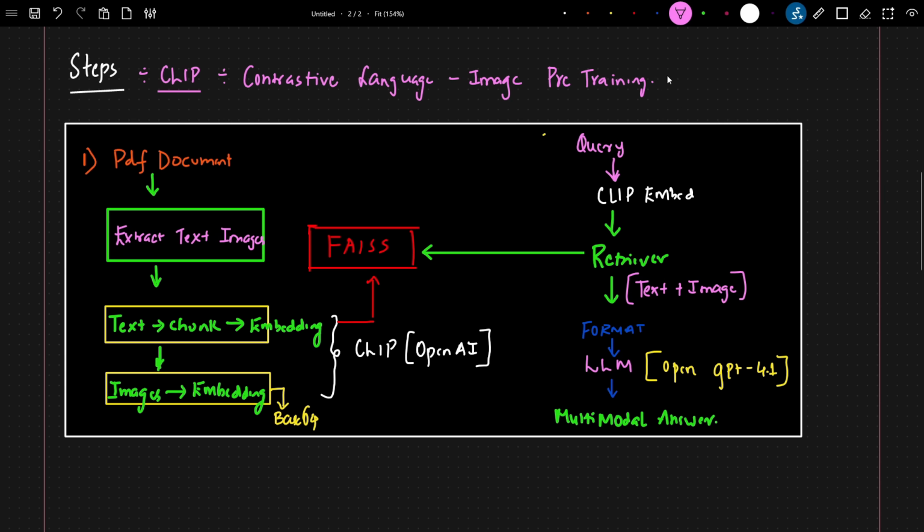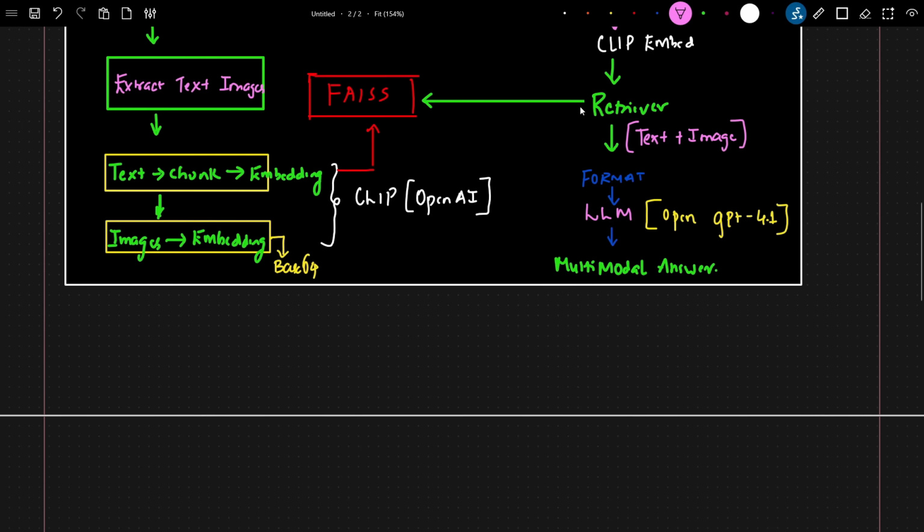So I hope you have understood this entire flow, but you can see that this CLIP will be very, very handy because it can process both text and images. That's the best part about it. Usually in case of images, it uses something called a vision transformer. In case of text, it uses a text encoder. I mean transformers. If you see the architecture of this CLIP, it has the combination of vision transformer plus transformer. Transformer is basically for text, and vision transformer is for images, right?